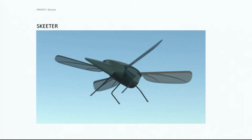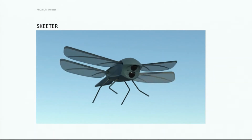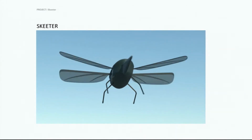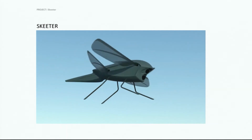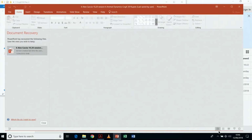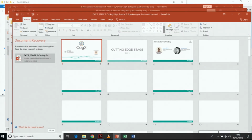This is a CGI of the vehicle we're designing. It's got some accuracies and some inaccuracies in it on purpose. But just to go through how AI is relevant to what we're doing, we are using learning techniques to manage the control system, to design the wings, but also to do the navigation and so forth. It turns out the control system for a tiny thing is almost as complex as an F-35, and we've got some of the engineers from the F-35 program helping us out.